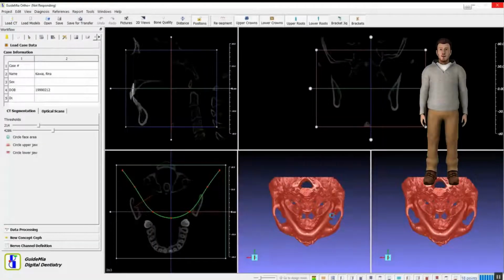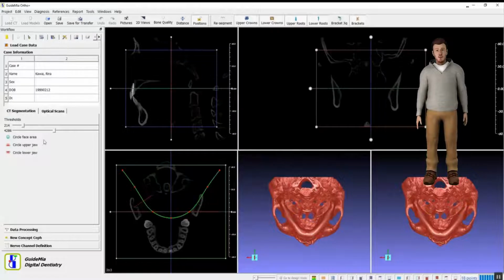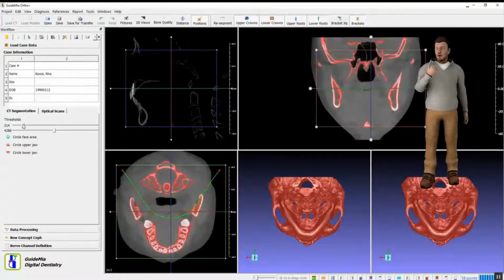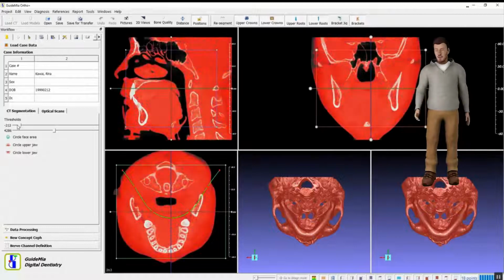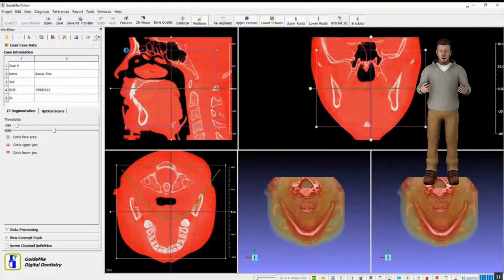CT data is now loaded, 3D reconstruction is finished, and 2D slices are shown. As for the different views, the mouse movement convention is like this: left button for rotation in 3D windows or thresholding. In 2D views, the middle button is the pan operation. Finally, the right button is for zooming.